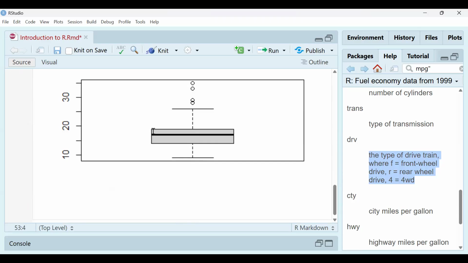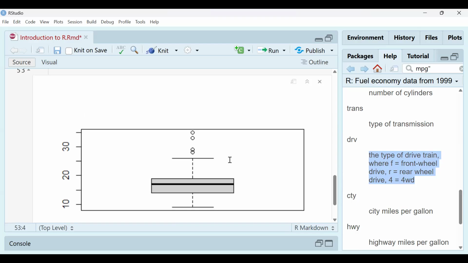And then Q3, that's 19. And then the usual maximum should be 26, but we get some outliers here. This is probably 27, 28, and then we get 30, 33, and 34, somewhere like that. Again, those are outliers. So this is a modified box plot, right?